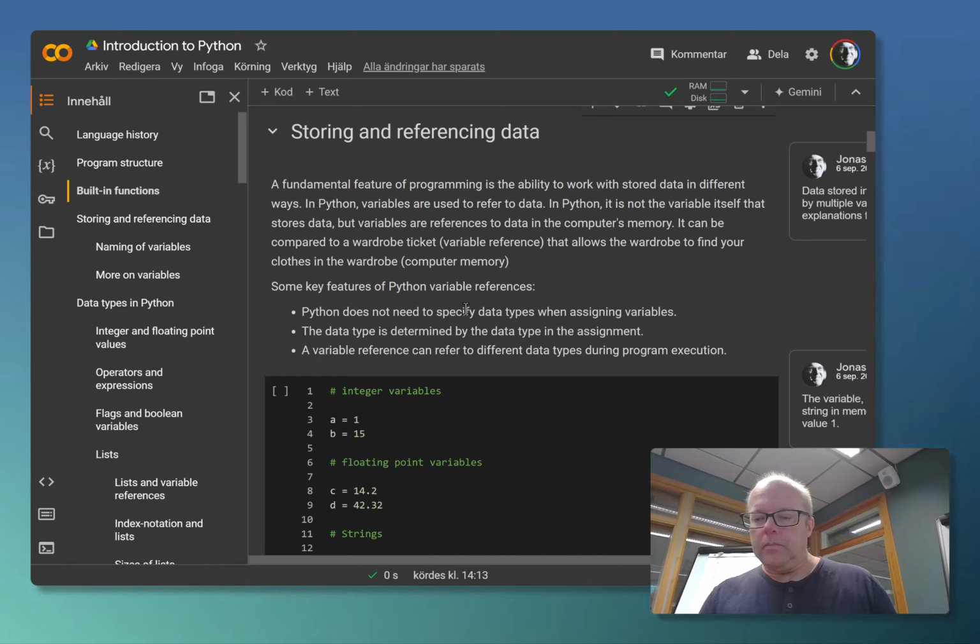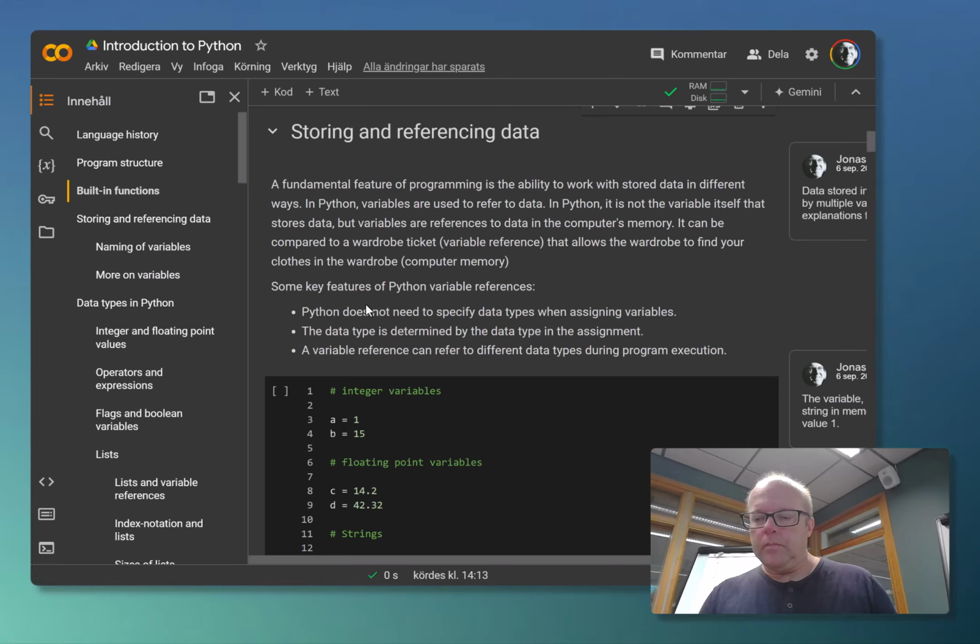Since variables are references, the same goes for variable assignments: they never copy the value. The assignment makes the variable reference that value. If you look at the code here, in memory there is a variable that points to a memory location, and b points to a different location. So what if I assign a equals b? In this case, it's a bit different: a now points to the same location as b, the location 4, not the value of that location.